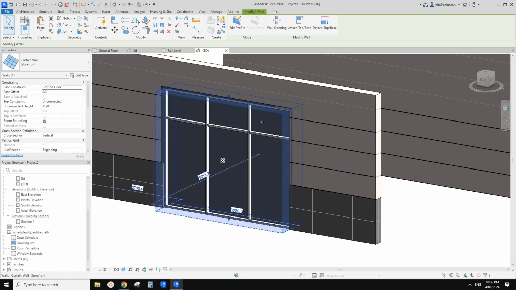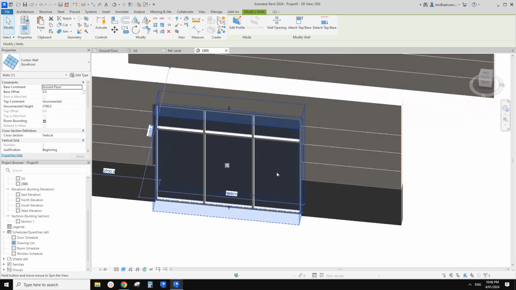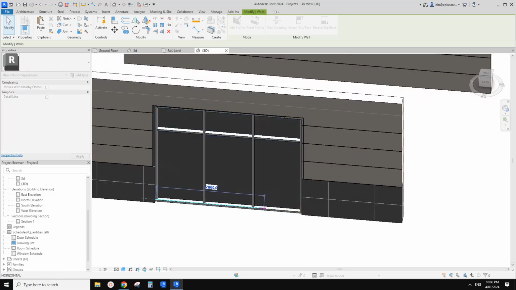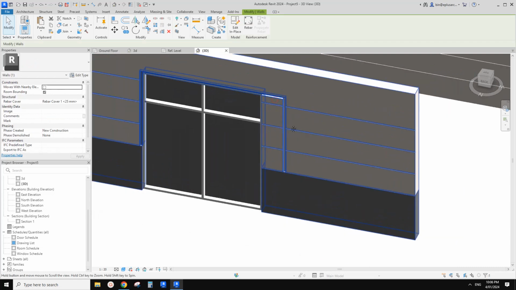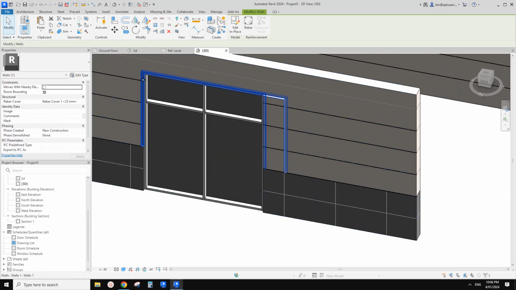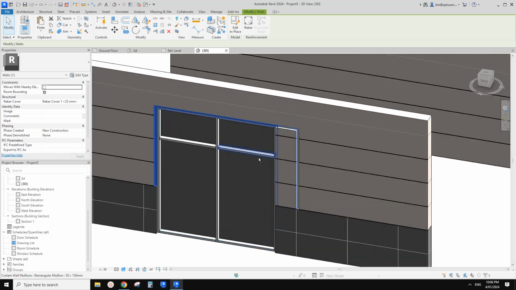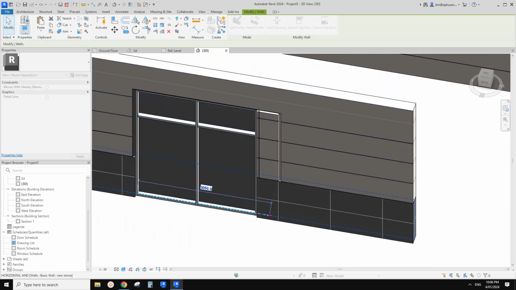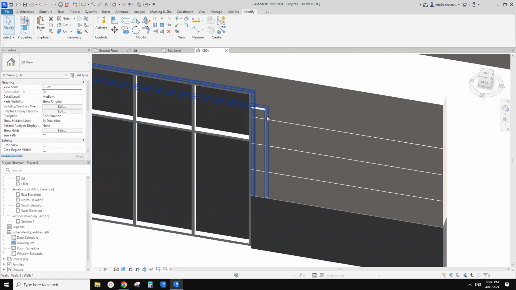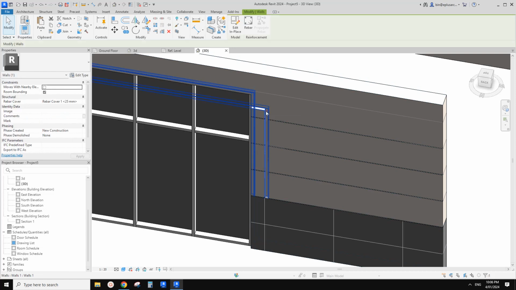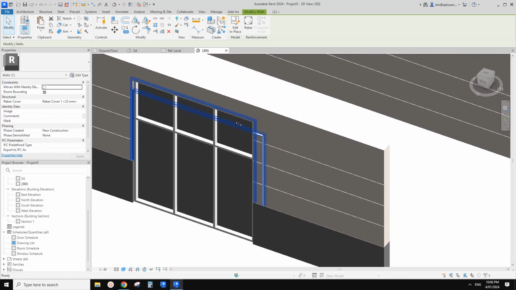Okay, so if you do it properly, this will follow. Looks like it's not really following, but let's see what's going on here. You can see actually the solid part is following the curtain wall, so no problem. If we increase or reduce the height, the solid parts are good, but the void part is not right.